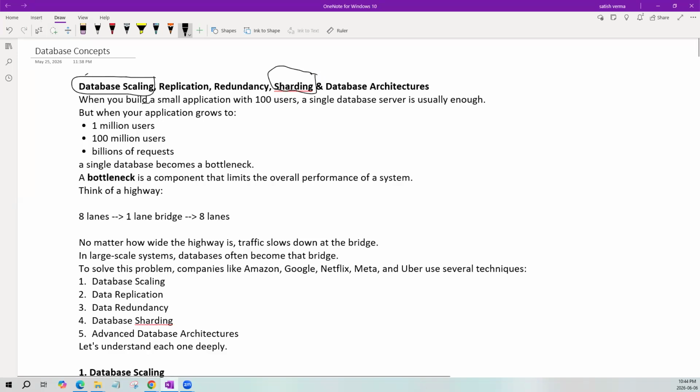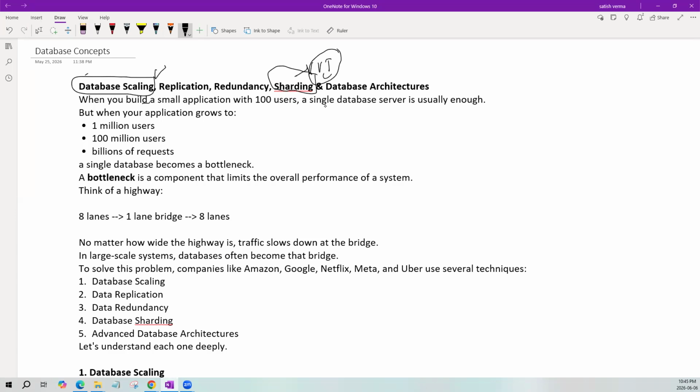Okay, scaling is a kind of conceptual thing, but sharding is very important. This is your day-to-day activity in your company. If you are working in a big company, then you will see sharding. Okay, let's start.